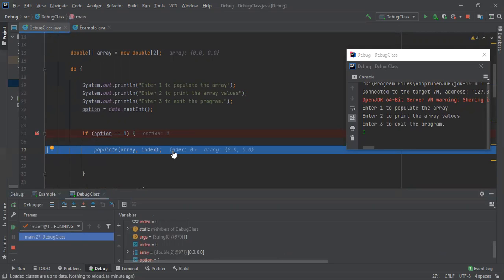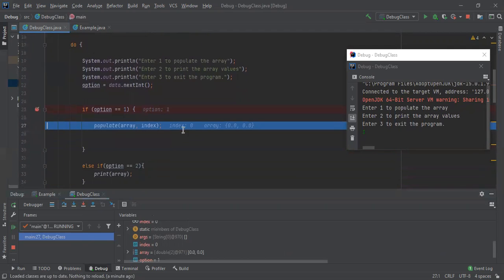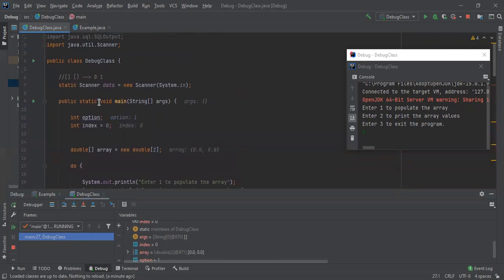And so here it says, okay, your index is 0, right? Because that's what we had up here. And then you've loaded in an array. This is the identifier for the array, and you can see the array here. And this has, of course, length 2, because this is what I've specified. If I did 3, then this would update to 3. So the default values for the arrays, they're all 0, right?